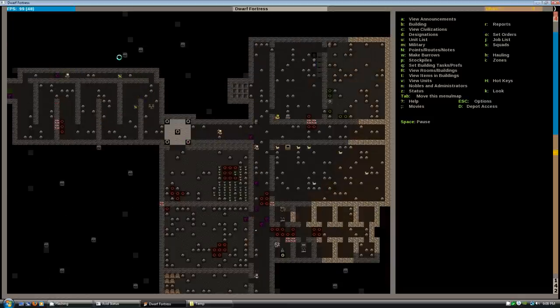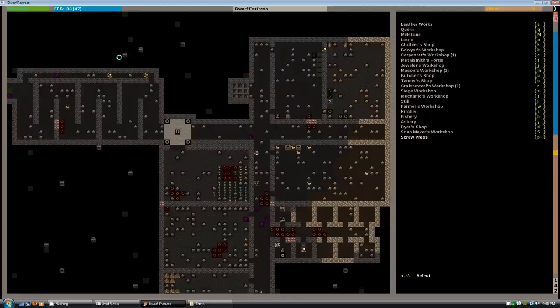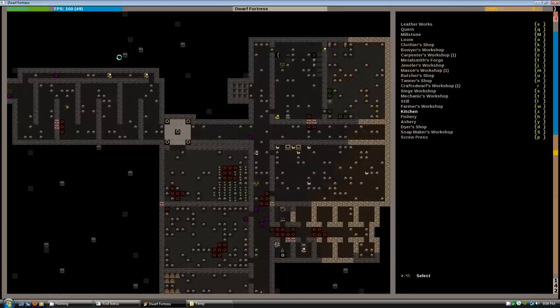They can eat eggs. I'm going to build a kitchen here, so I'm going to hit the B button, hit W, and I'm going to plus and minus to kitchen, enter. Go up. I'm going to put it up here and press enter. Use shell to make it. And I'm going to convert that one guy, the potter, to a cook.